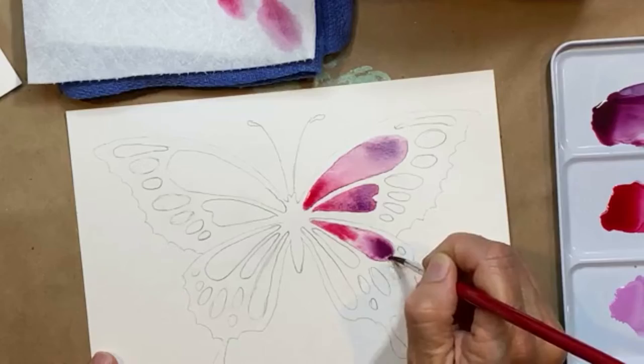What it does is push that paint out of the way a little bit, and it makes what's called a bloom, which is just a nice area that gets pushed around. I think it's perfect. The paint color gets pushed out of the way and almost makes a little hole. I'll do another one up close so you can see. This is still wet and I have just water on the brush. I'm just going to touch it on there, and if you look closely, you can see that it pushes the paint out of the way.